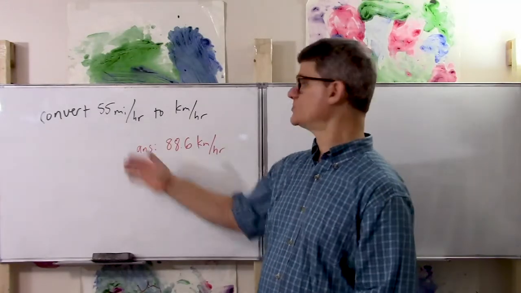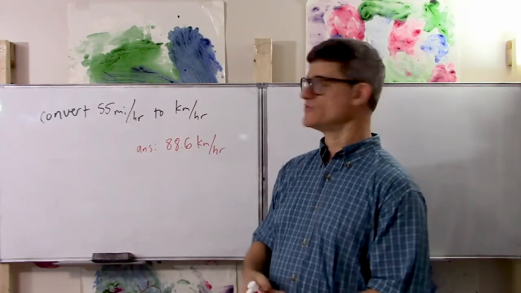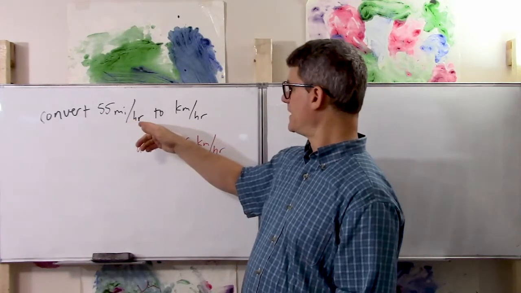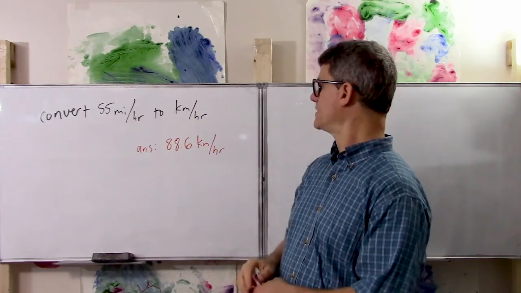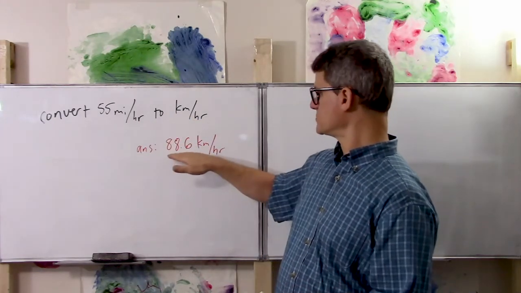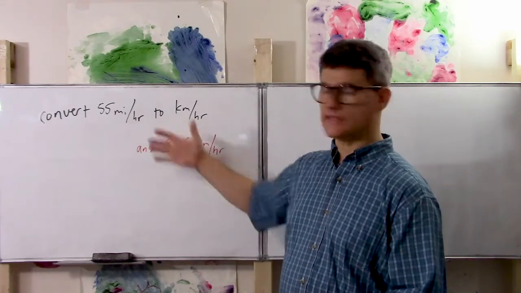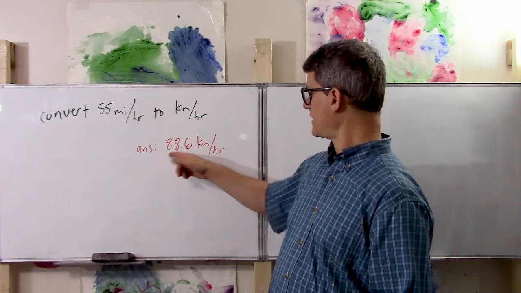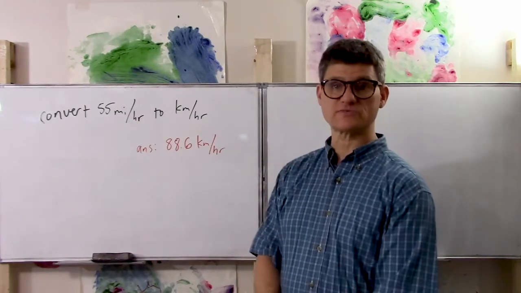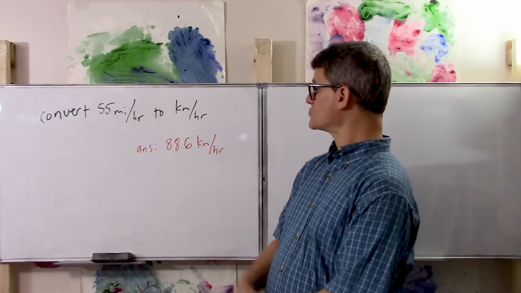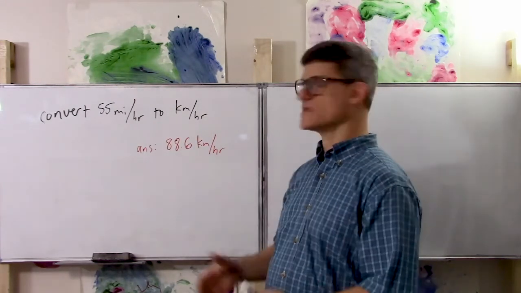So here's an example you can do. Convert 55 miles per hour to kilometers per hour. So if you're driving at highway speeds, 55 miles an hour, what would it be in a country that uses the metric system? I've given you the answer: 88.6 kilometers per hour. On their signs, they put 90. So in Canada, you can go 90, but that's 90 kilometers per hour, which is about 55 miles per hour. So make sure you can get this answer by converting the units properly, and that can be used as practice.